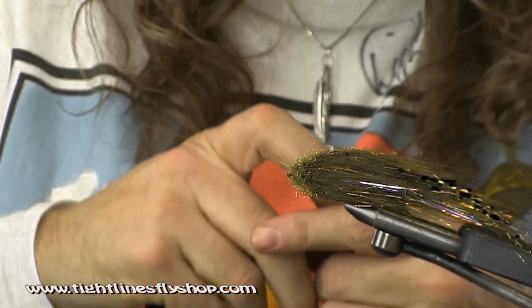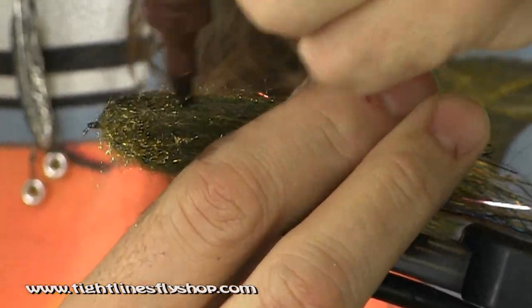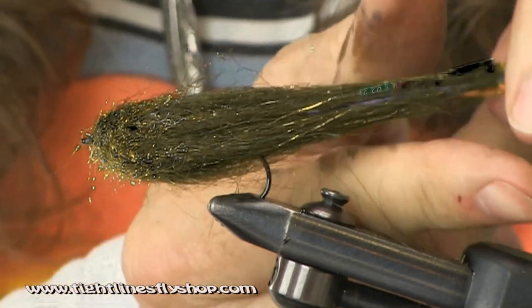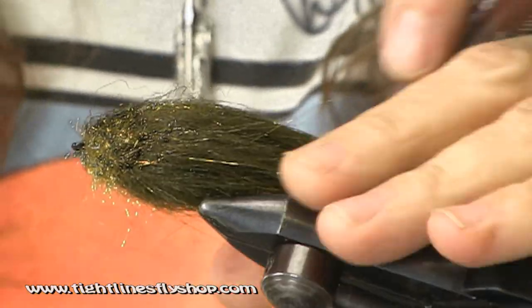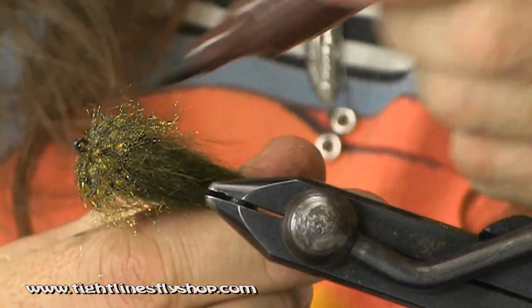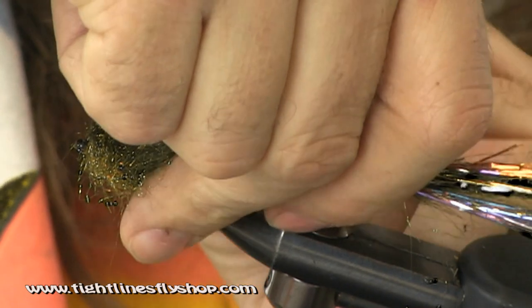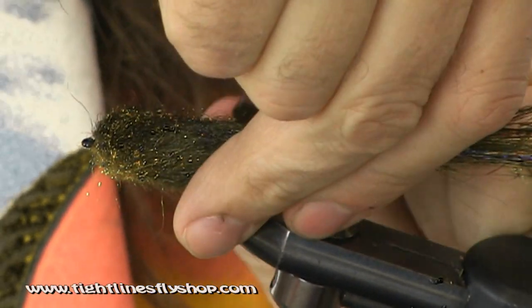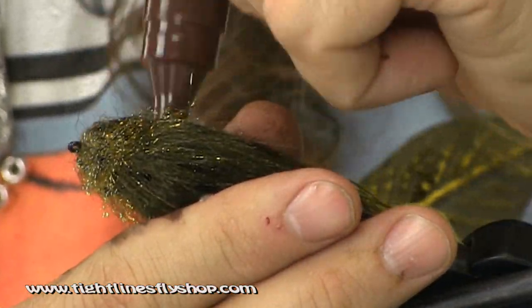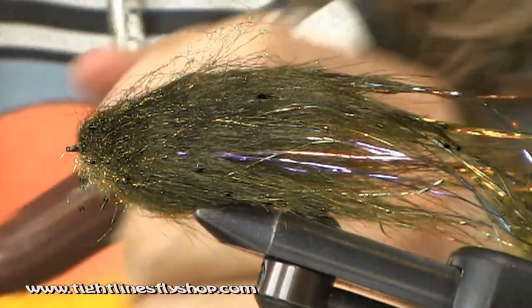Now we're going to mark it up. Start out with a brown marker. Just kind of get it so it's mottled. You know, Kevin uses a lot of barred rabbit, barred marabou and stuff like that, so I'm just trying to do what he's doing. And I find that the magic marker works pretty good. So now I'm just putting some barring on it. The magic marker on these iridescent materials really has a nice coloration to it. It gives it a nice sparkle.